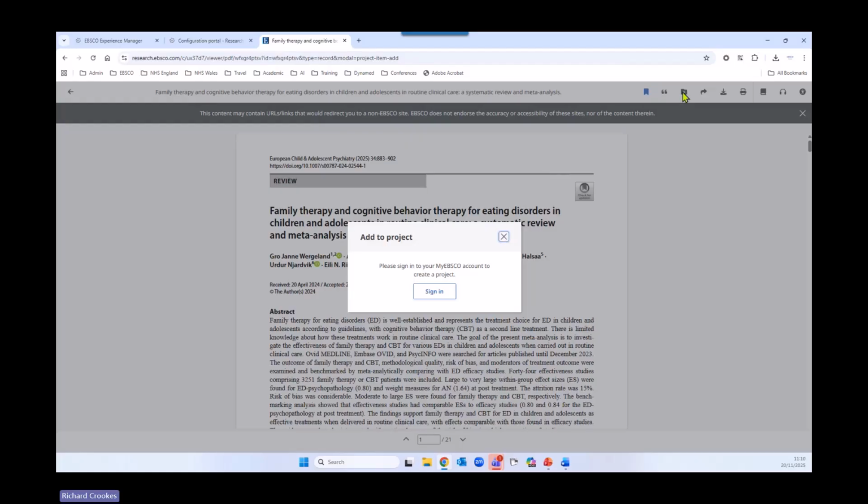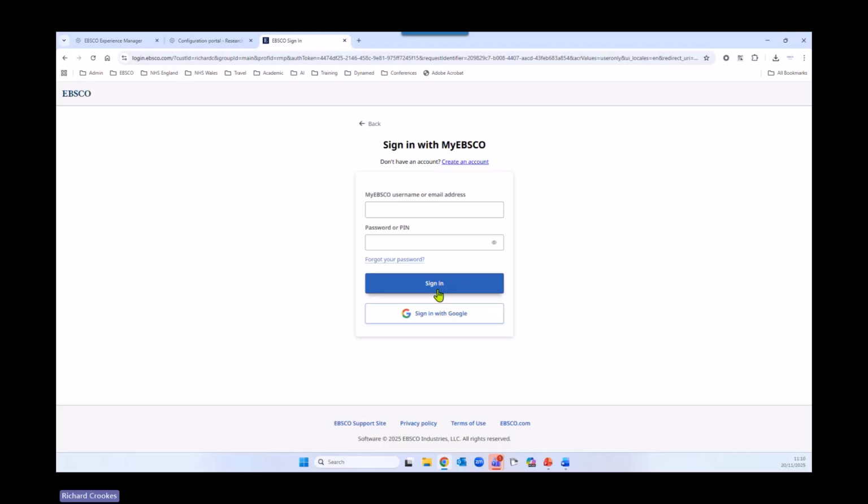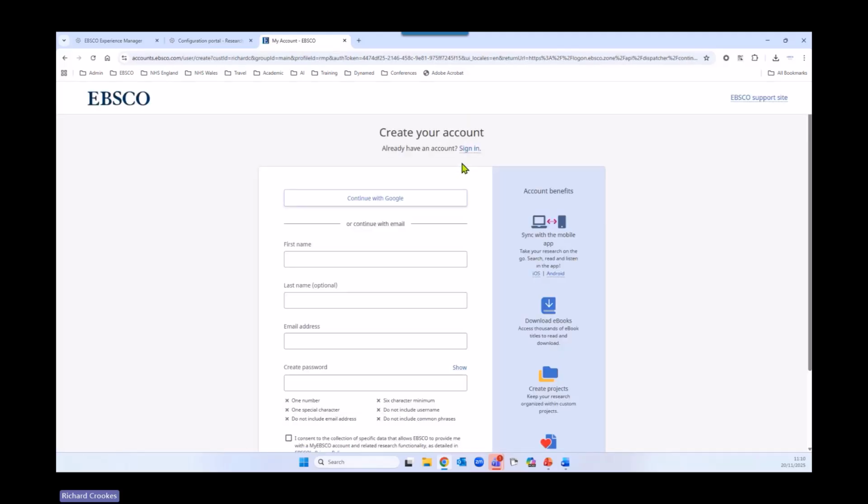So for this, we can go in and click sign in here. This does require my EBSCO personal folder account. For those in England, typically your folder account is synchronized with Open Athens authentication through the EBSCO single sign-on. So when you sign in to the platform, to the database with Open Athens, you should be synchronizing with your folder automatically. So you've got the option to add your details here. If you're outside the NHS in England, and you don't have an account, you can create one from this page immediately.